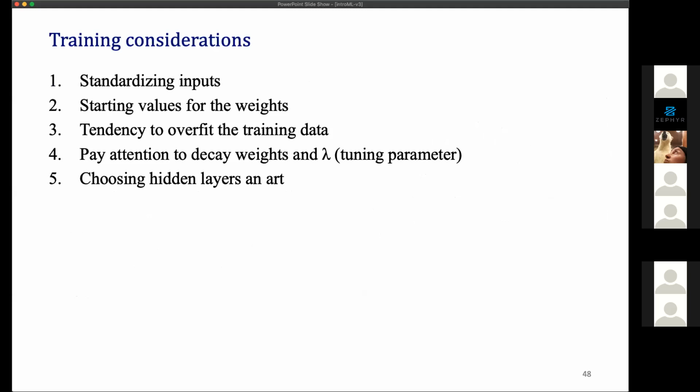One is that more often than not, we standardize the inputs with a mean of 0 and a standard deviation of 1. I don't know that you have to do that, but I've never seen it not done by people that know what they're doing. In other words, people other than me. And what I gather from that is that standardizing the inputs ensures that all the variables are treated equally when the constraints are applied and when you go through regularization.